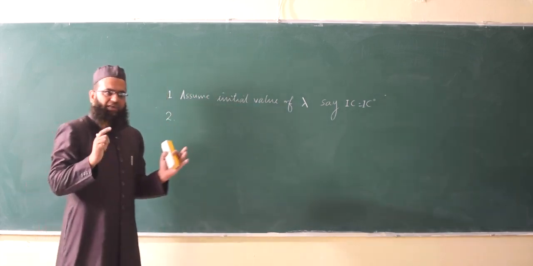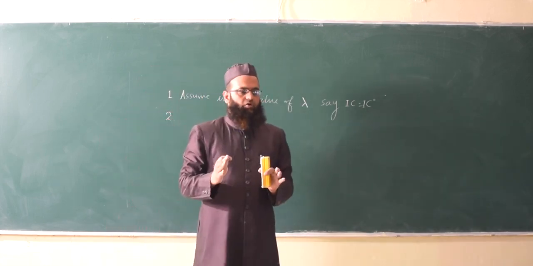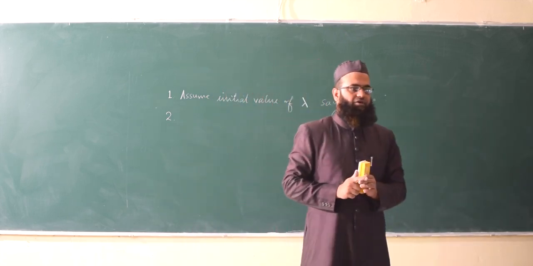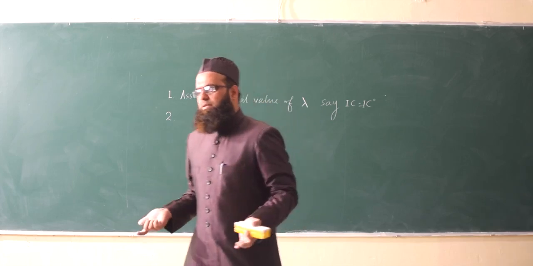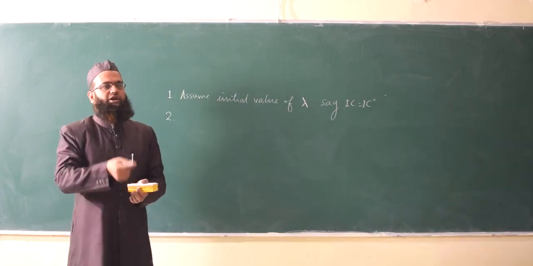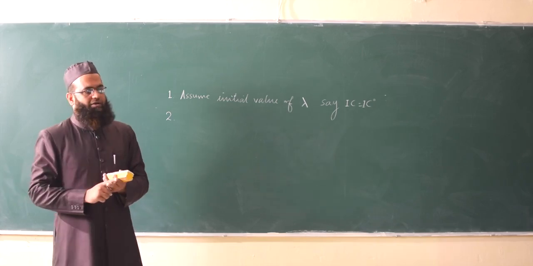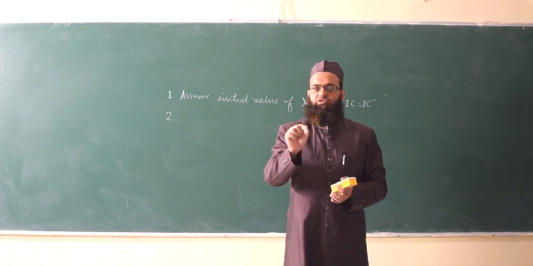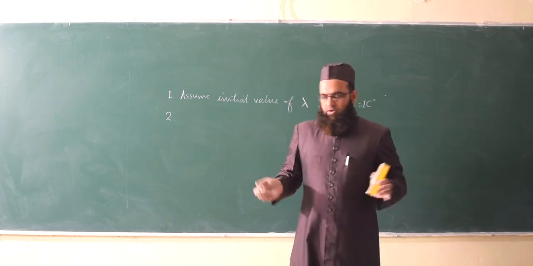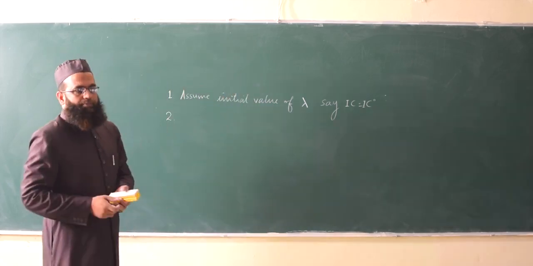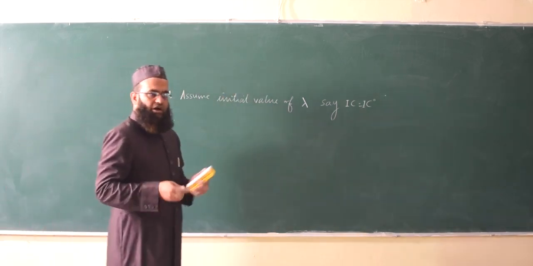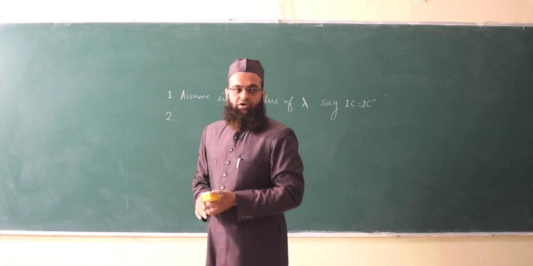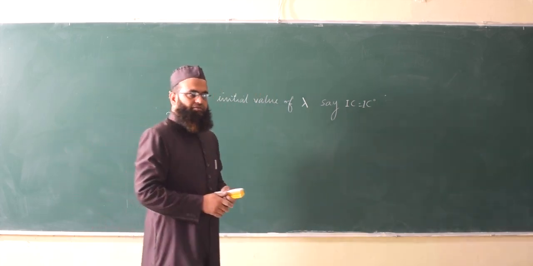Now lambda is known, whatever you have assumed. Corresponding to that lambda, you will solve, how many equations are there in the coordination equations? K equations are there, and K unknowns. What are the unknowns? Pg1, Pg2, Pgk. So you will solve K equations, K unknowns, and you will get K values of Pgi. Pg1, Pg2, Pg3 are known now, right? So once these values are known, you have to sum them up and check whether you are generating more or less. It is not necessary that you will always get the optimal guess.